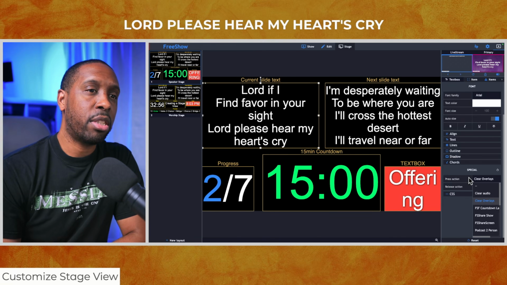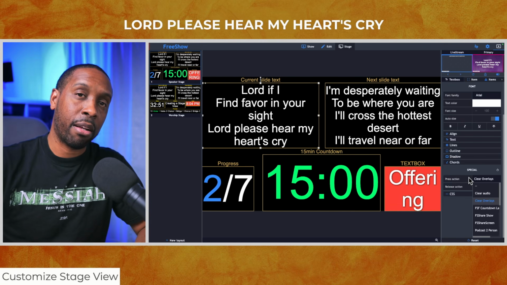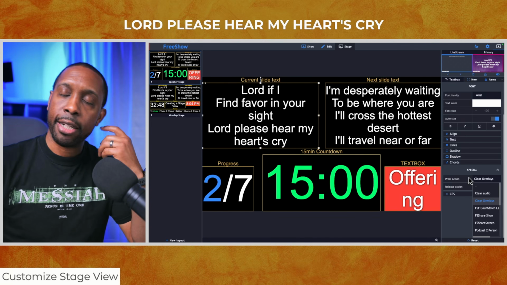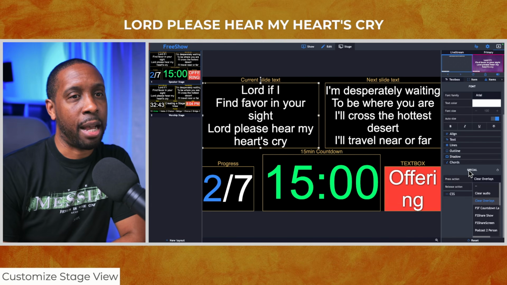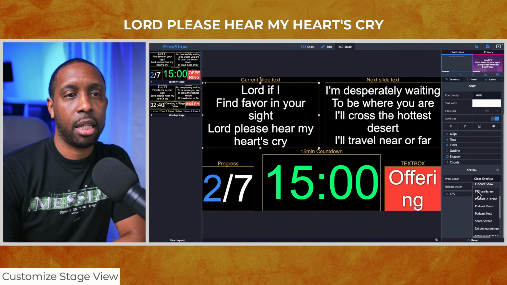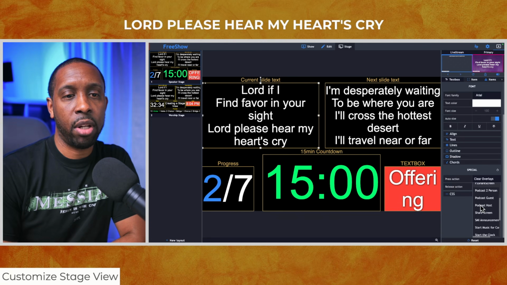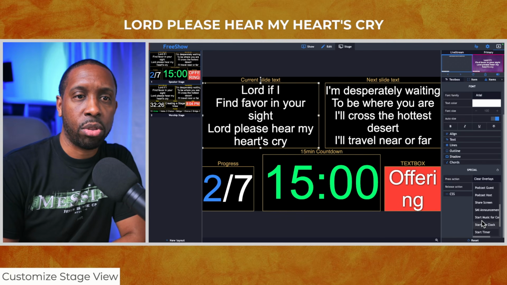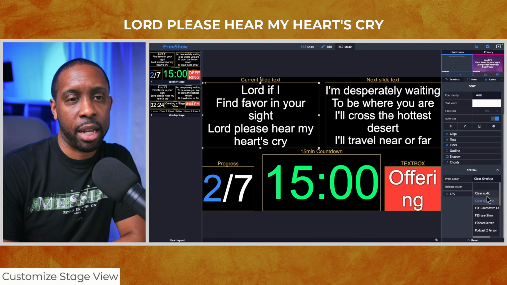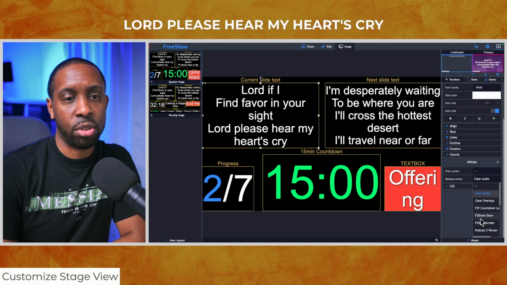So in your stage view, you literally can have this be on a tablet, like on a connections page or whatnot for your speakers or whoever. And under the special options, you can make a press action to clear overlays, to start timers, start clocks, to set the stream. It shows all these different actions that you may have created. So these are all the actions I've created. You can do one that's the release action that shows the same set of actions.